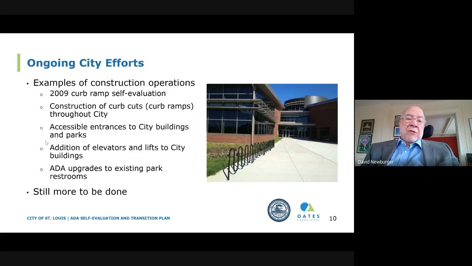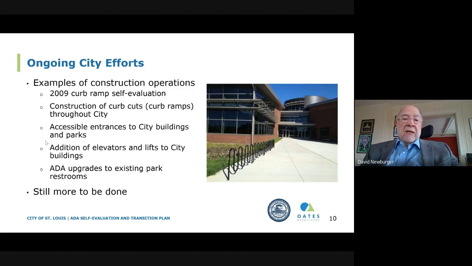If you use the curb ramp to guide the direction of travel, that aims you right into the middle of the intersection and not directly across the street. So we modify the designs now and try to make the curb ramp clear for somebody whose vision isn't so good where the other side of the street is. All of the construction that the city does now is in compliance with current standards for accessibility.